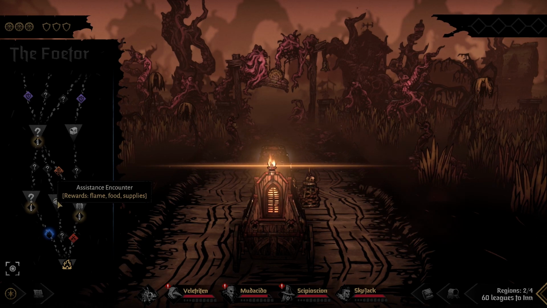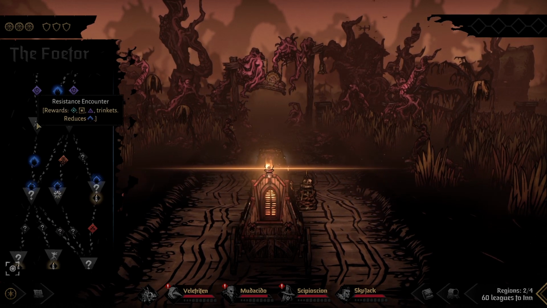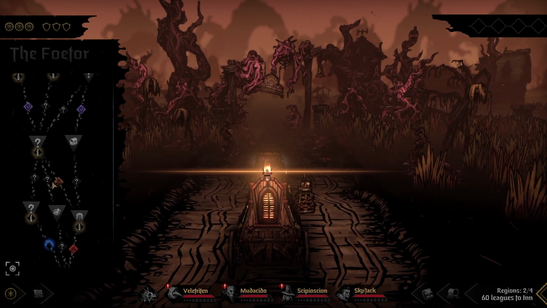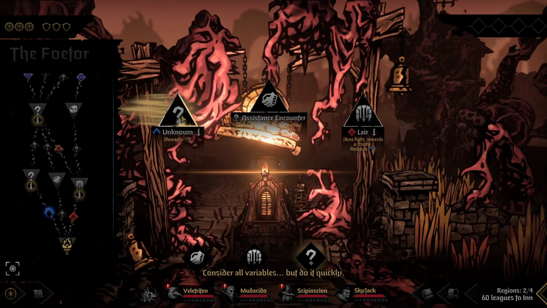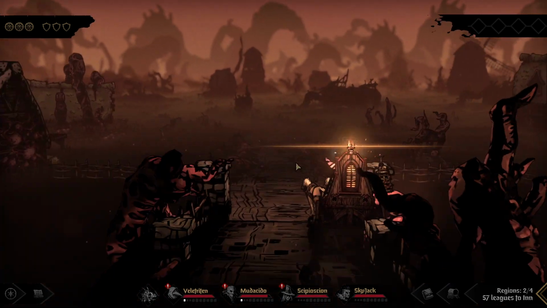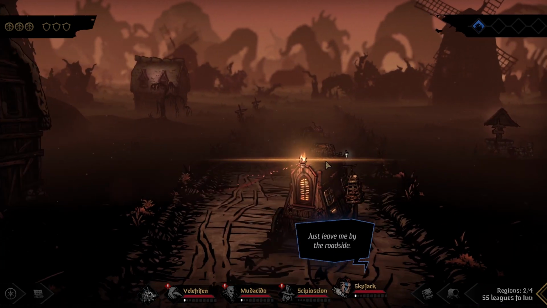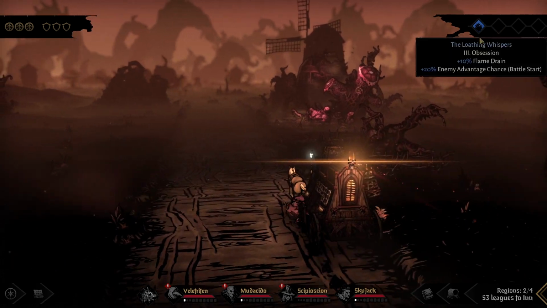I don't want to do the lair boss immediately. Although there is a cache after it. I would love to get a creature den, resistance encounters, maybe a cache at the end. So I'll probably go left, even though it's an Oblivion tier for loathing. We'll reduce loathing as we go. Consider all variables, but I'm not gonna do an early lair boss. Well, I guess you don't have to, but ideally you do want to plan for fighting them and have very specific counters for them.